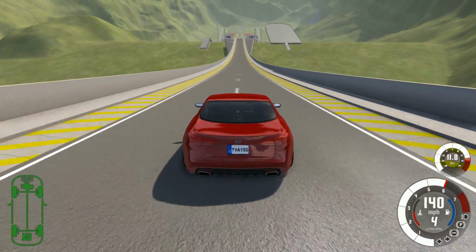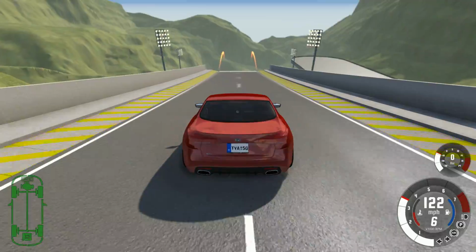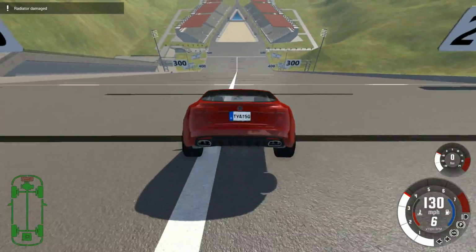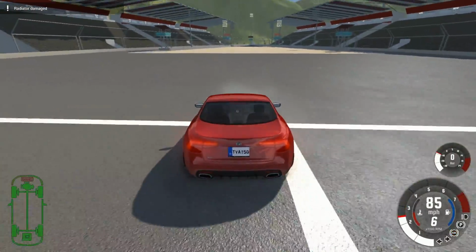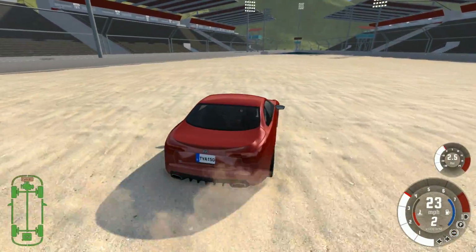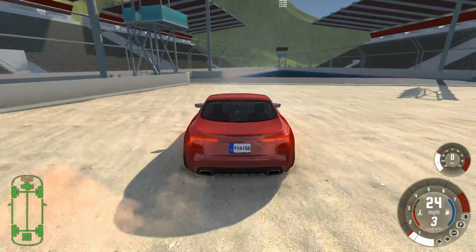Now, how fast should we do this jump? I think we should slow it down a bit. Probably 120 to 110 to get a smooth landing. That's pretty good. So right about 110 to 120. It depends on the car probably. But that was a real nice smooth landing, and we can come to a stop super easy there. We did get a little bit of radiator damage, but for doing a big old jump like that, that is all part of the process.